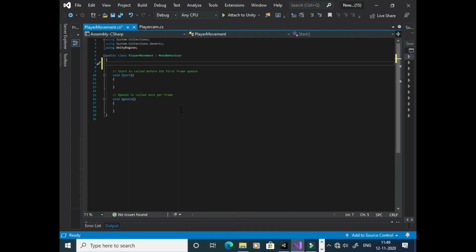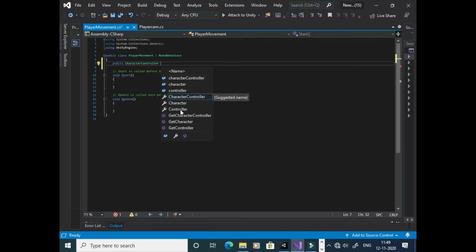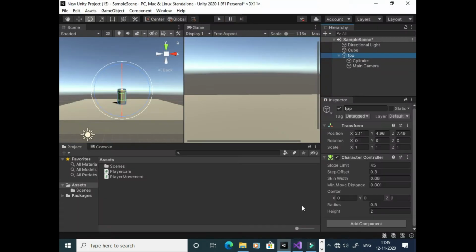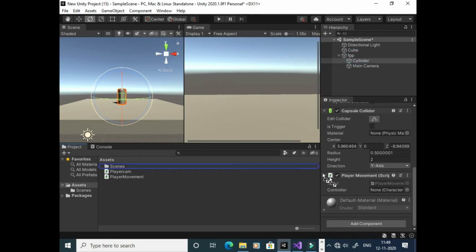To do this, write public CharacterController and just name it controller. When we save this and go back in Unity, we can reference our character controller. Select our cylinder, drag our FPP onto it, and you can see the character controller in the brackets.